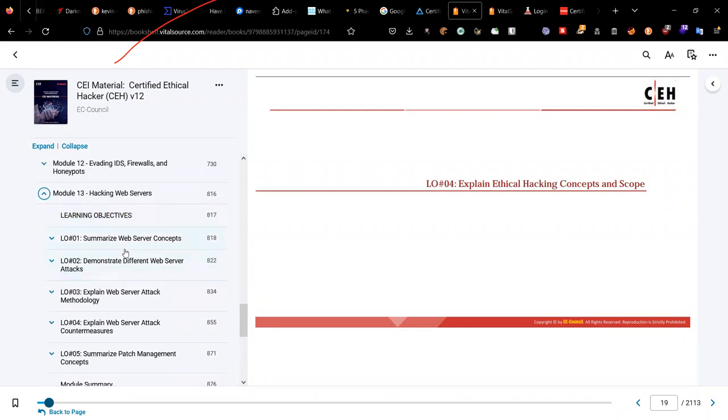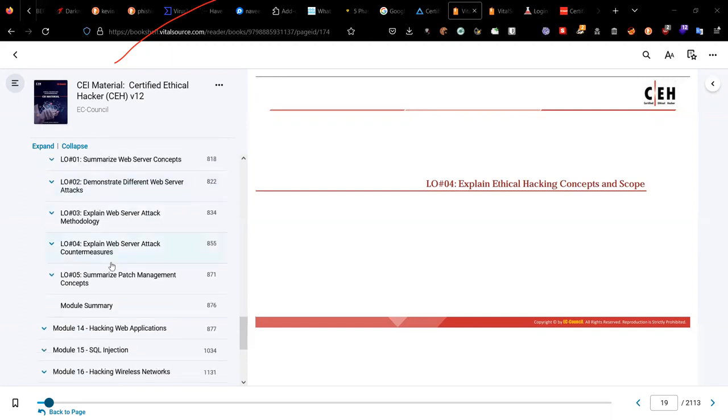Next is the module where we study more about the web server. I told you everything is running on the web. We'll study how exactly these web servers work. There are a lot of web servers out there, like Apache, Tomcat, Oracle, Nginx, and things like that.